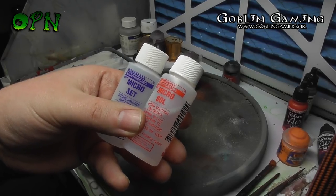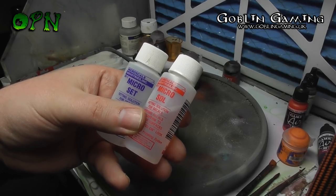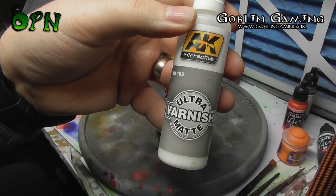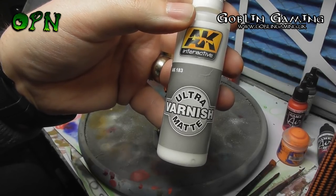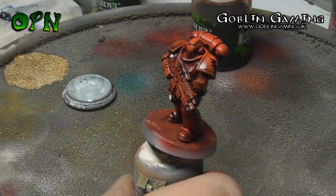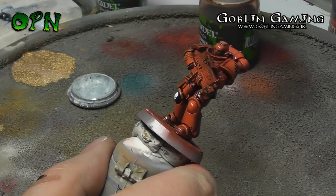I use Microset and Microsol to help me apply the decals on the miniature. Now, I'm not showing it in this video, but I did in the Ultramarine video. After I placed the decals down and I'd wiped off all of the excess Microset and Microsol, I then come in with Ultra Matte Varnish from AK Interactive to get rid of that horrid looking gloss.